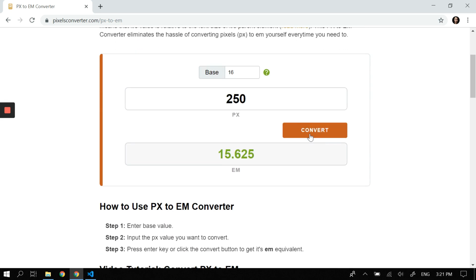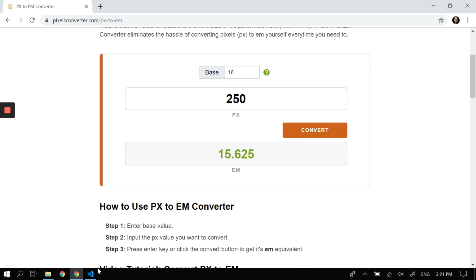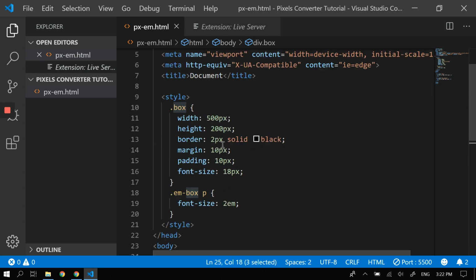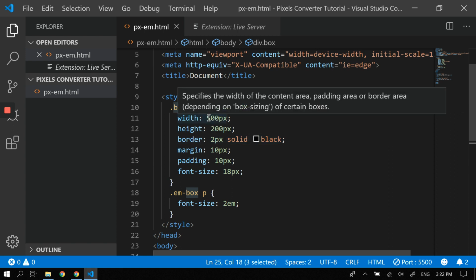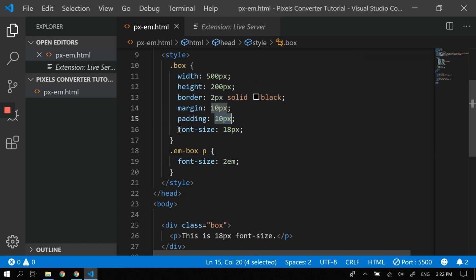So what I mean by that is we can explain this better if we code this one. So right here, I actually created two boxes. One box we use 18px, and the other box we use 2em. So the box class here, we have a width of 500px, a height of 200, border, margin, padding, and this is what we want, the font size.